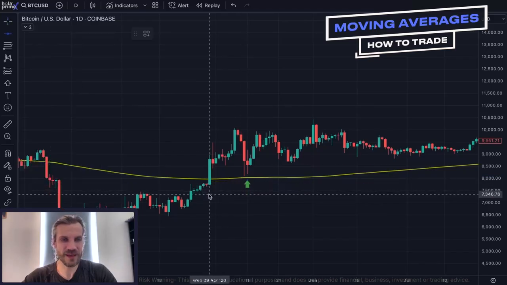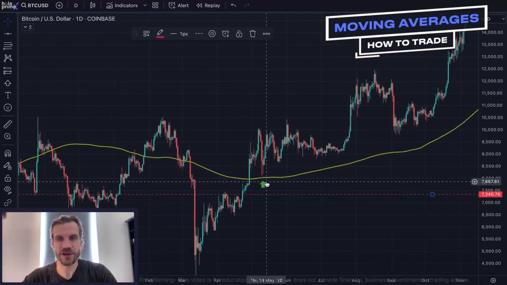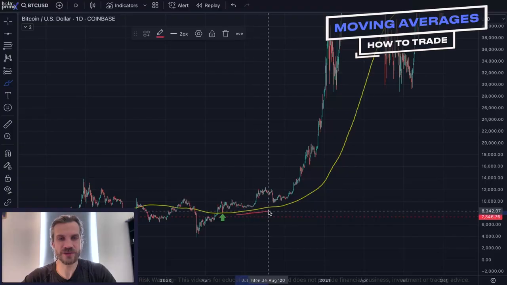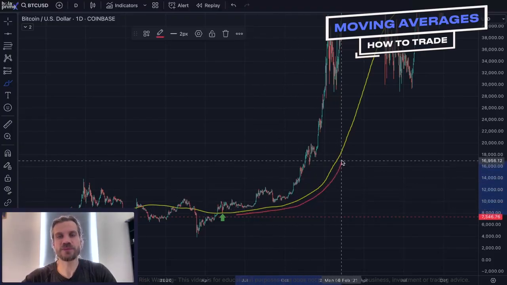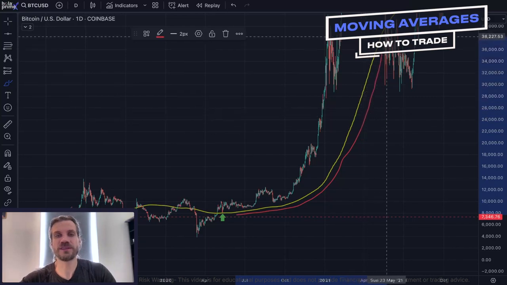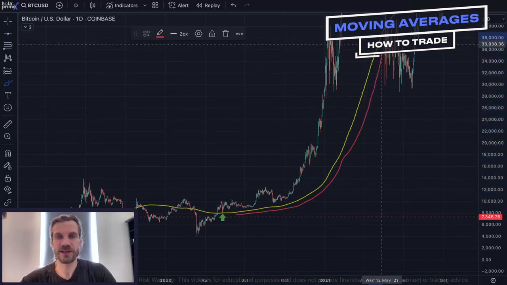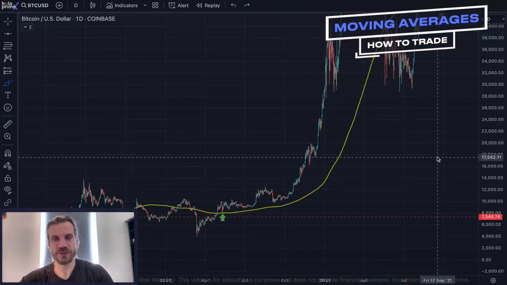So I'll probably be doing that in just good practice, but there might be my stop loss, and obviously I could adjust my stop loss to trail this moving average all the way up. So if it does break through the 200 MA, then of course you exit your trade, no sweat. Here we go. So you can do that. That's how you can use stop losses and incorporate it with moving averages.